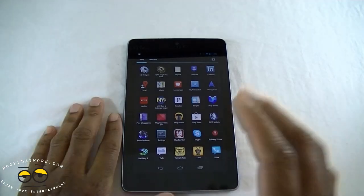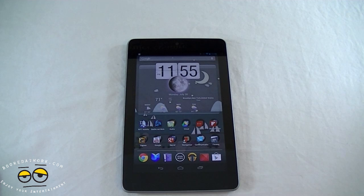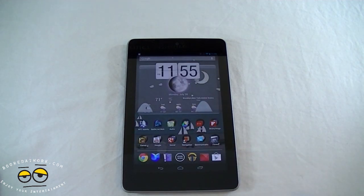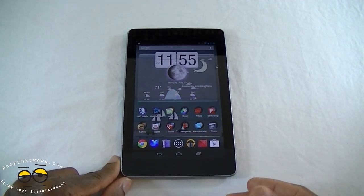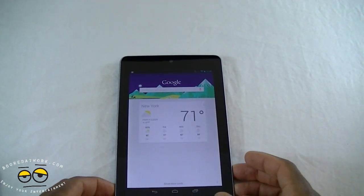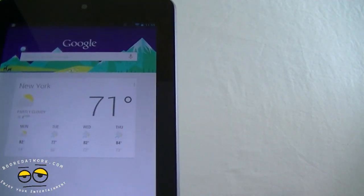Now, something else that's really big with this device is Google Now, which is basically Google's entrance into the voice command arena. This has been tested online, and a lot of people are of the opinion that it's better than Siri. I don't have an iPhone 4S here, so I really can't test that claim that the Google voice command is better than Siri. However, what I can show you is how the Google voice command currently works. It's called Google Now, and I'll see if it works for me today. It was giving me a little bit of a headache earlier on.